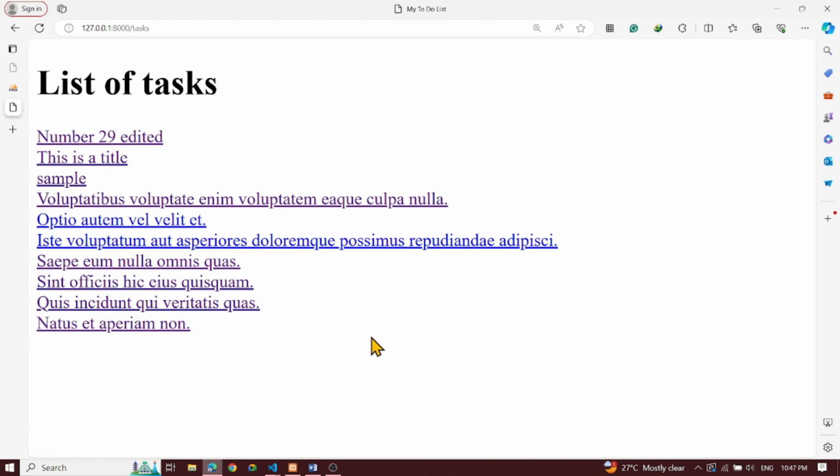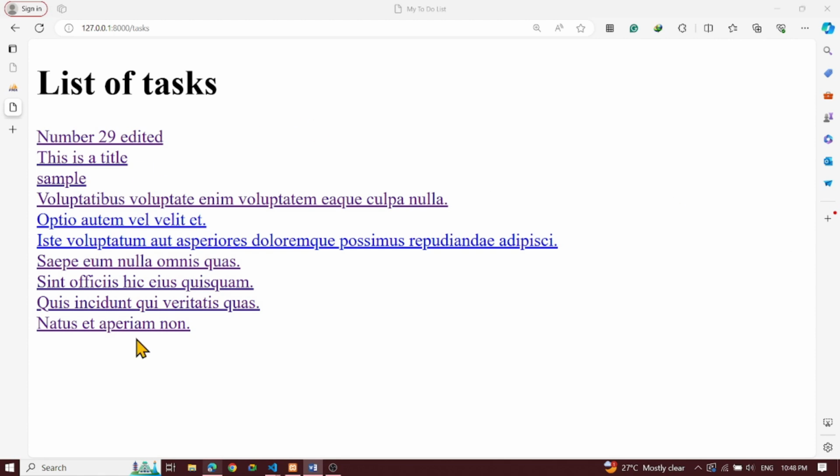So Laravel automatically divides the list of tasks into 10 per view.